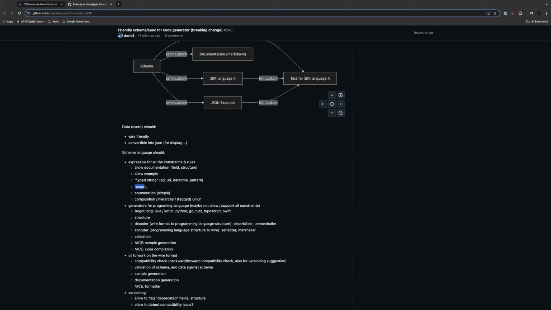I think the range though is specific to only validation. It's not really changing the type. Well, I guess it depends on the programming language. In some programming languages, we can express the range as part of the type itself, not as part of invariant or post validation. Some languages have this kind of feature.